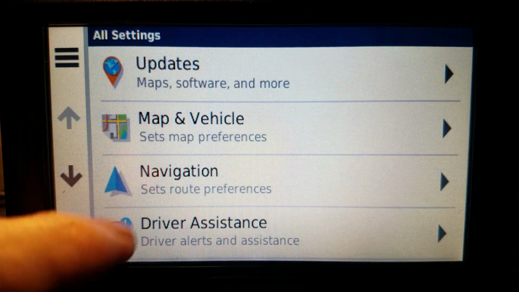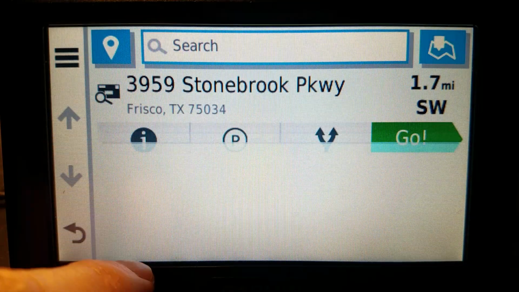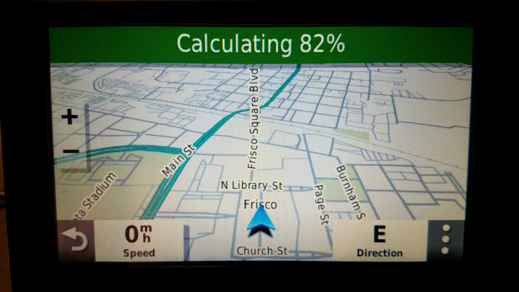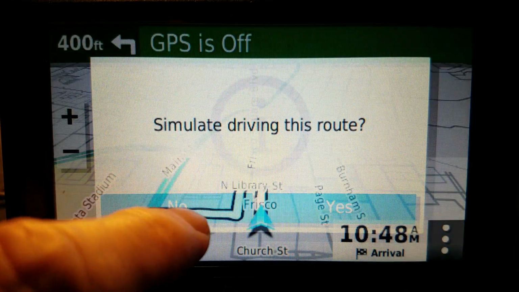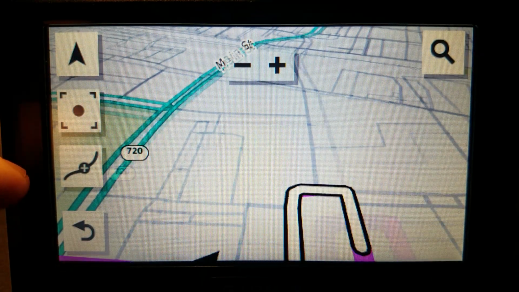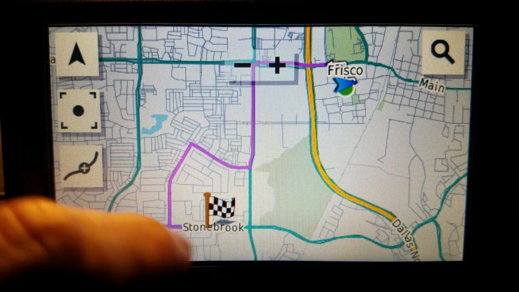Now I'm going to go to the same spot. So I'll just go to recent and go, and I'll show you what happens now. So we'll take a look at what route it gave me. Ah, well, that's different now, isn't it?